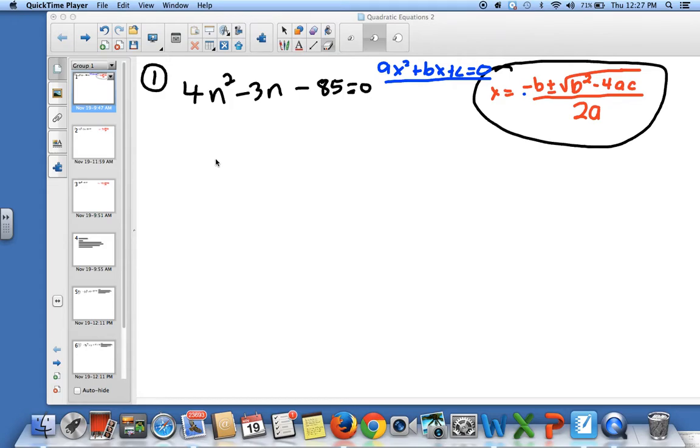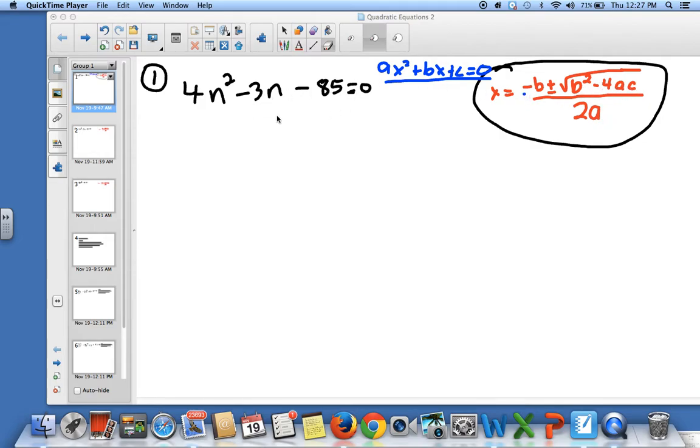Okay, we're going to work on using the quadratic formula, which is this formula right here. For this to work, we have to make sure we start with the form ax squared plus bx plus c equals 0, the standard form of a quadratic equation. If that's the case, then x will be equal to the opposite of b, plus or minus the square root of b squared minus 4ac, all over 2a.